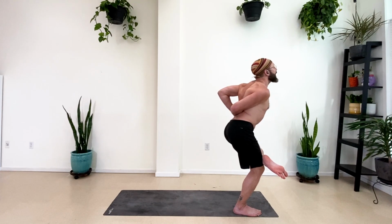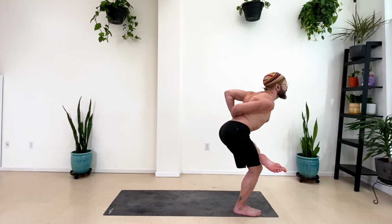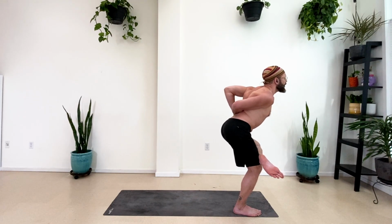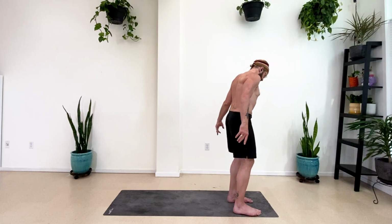Keep your shoulders pulled back, maybe hinge from the hips and come down lower still. Keep your balance and keep your gaze forward. All right, now slowly, with an inhale, bring yourself all the way upright with your left knee lifted. And then with the exhale, just release to standing.